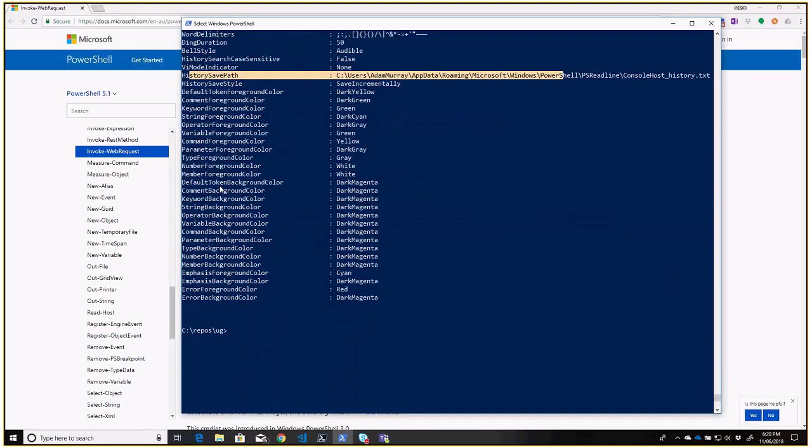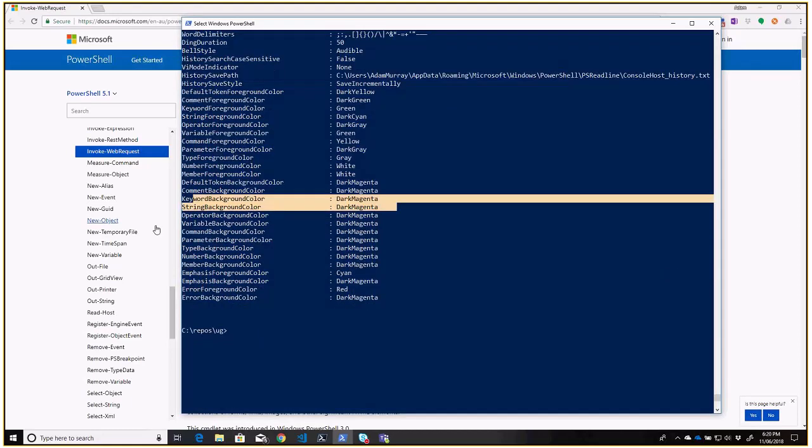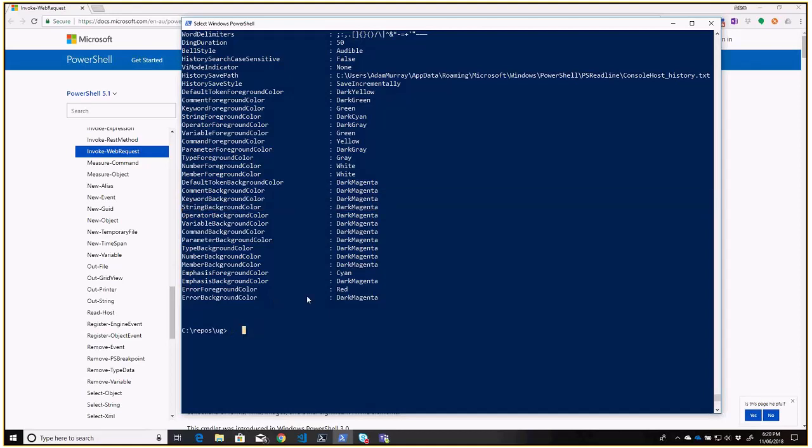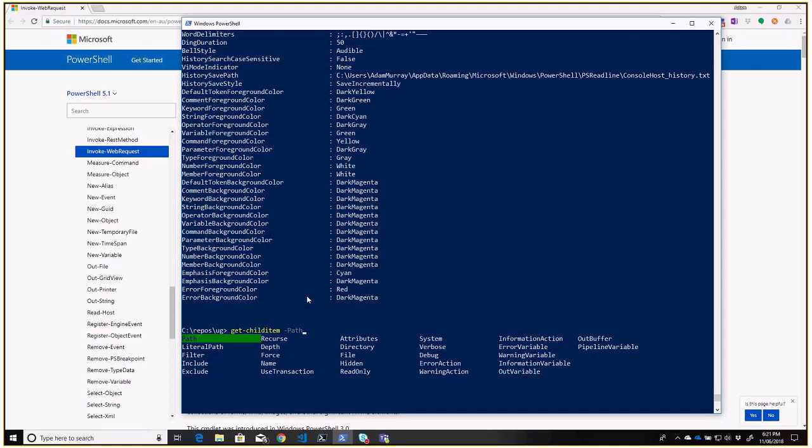The other thing that you've got in here is the colors, so you can play around, set different colors if you want to do stuff like that. One last thing with PSReadLine is it does cmdlet completion. So if you put a hyphen in on a command, so for example dir is the same as Get-ChildItem, we do hyphen, I can press Control-Space, and that will bring up all the parameters that are available, and I can just arrow through those and choose the ones that I want.